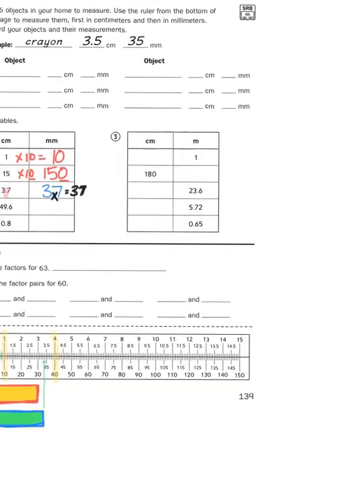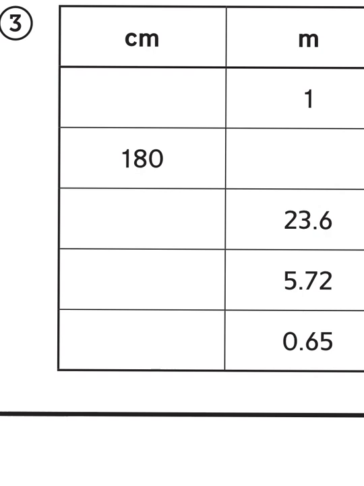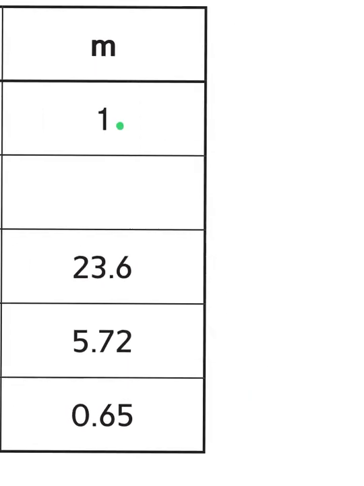Number 3 is the same thing, except I'm going from centimeters to meters. So I'm thinking backwards because most of the data is on the right side, the meter side. So 1 meter is the equivalent of 100, 100 centimeters. Another way of thinking about 1 meter is I could put 1 and then put a decimal point and add 2 zeros behind it. So 1.00.